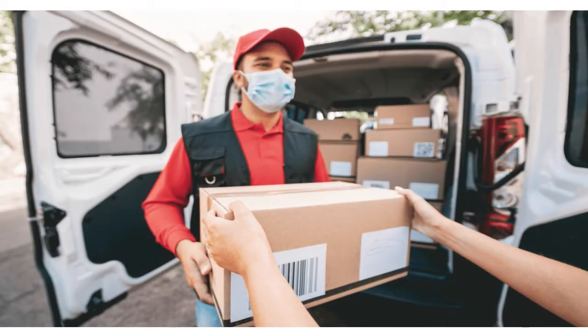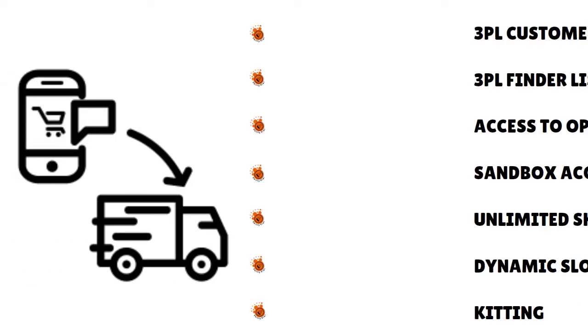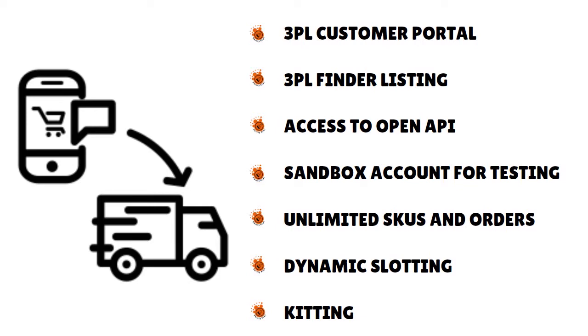You have shipments reporting, efficiency reporting, and sales reporting — granularity that lets you analyze your data and know exactly where to save money in your shipping and logistics process. They also have 3PL support. Their warehouse management software works with 3PLs, making it easier than ever to manage multiple clients. Third-party logistics companies get all the benefits of ShipHero's warehouse routing, inventory distribution, carrier rate shopping, and outstanding client support. The 3PL portal includes a 3PL finder listing, access to open API, and a sandbox account for testing.